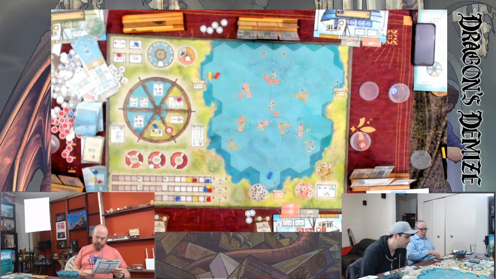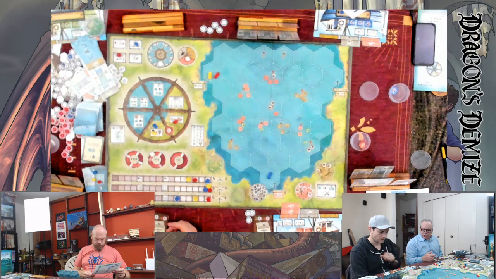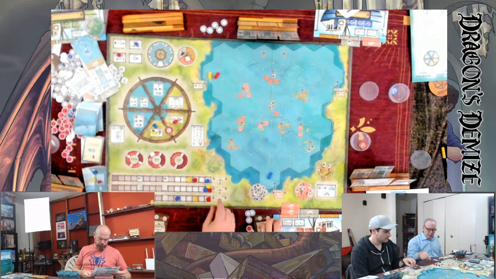Let's see. If I move on the rondel one spot, you can sell your items. Yeah, that's what I will do. So you go there and you sell. What did you sell? I sold two clams. So that is $8. Great. And you move up two. If you want to use a B, you can move up one more. Yeah, let's move one more. All right, there you go.